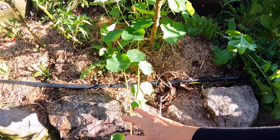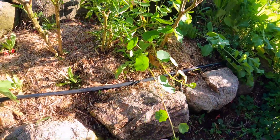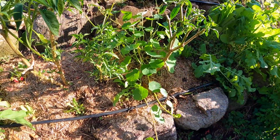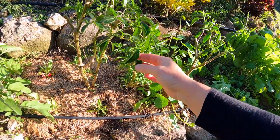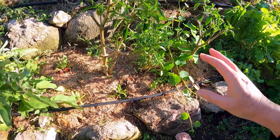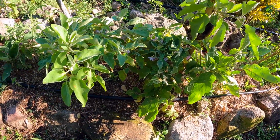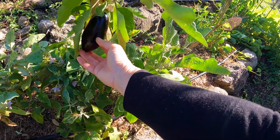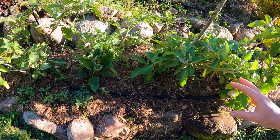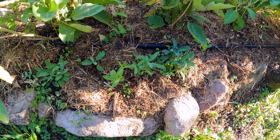So nasturtiums are really starting to take off now. They are going to look absolutely glorious. These were the chilies. They're the cayenne peppers that I transplanted and trimmed back, and they're starting to take off now. They'll be flowering, fruiting by summer. These are eggplant I also transplanted, and look at those. I'm actually going to chop them off young. There's so many flowers, absolutely chock-a-block. Some more little zinnias. The sage is really taking off now.